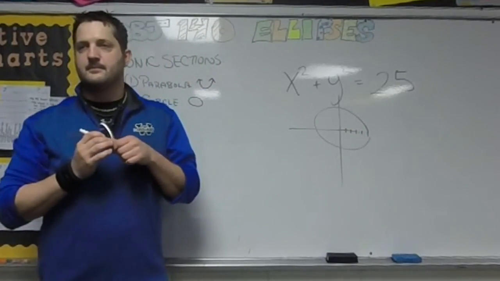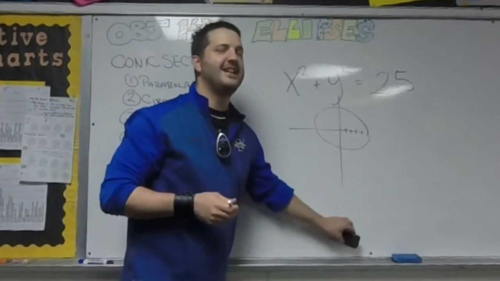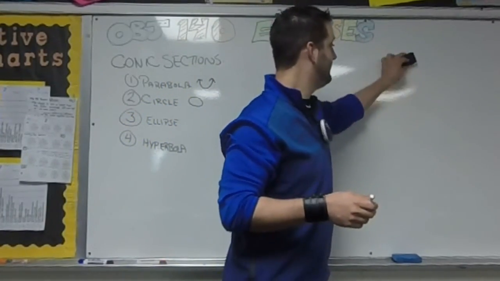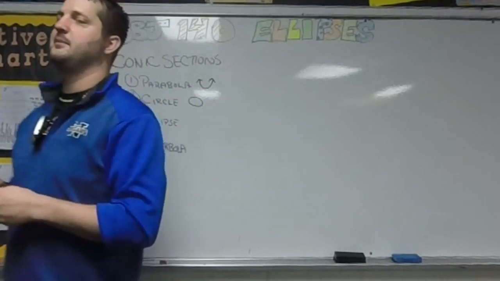No. That's an oval. That's an ellipse. Yeah, oval. It's supposed to be a circle. No, we're going to judge you on this, Mr. Jones. If you're going to teach it, you have to have it precise. We'll see how precise I can be.